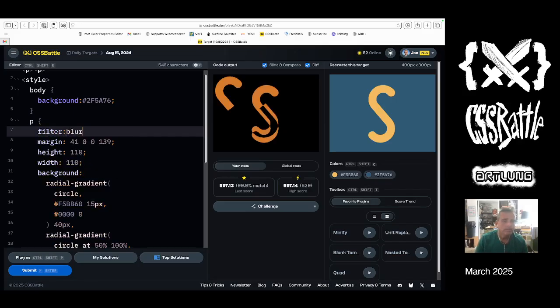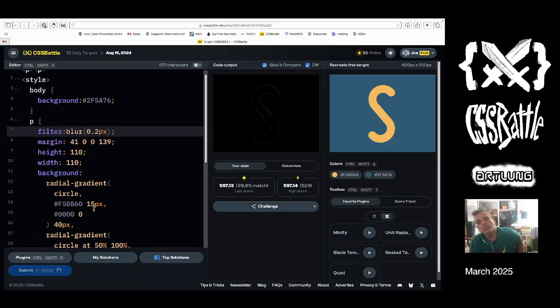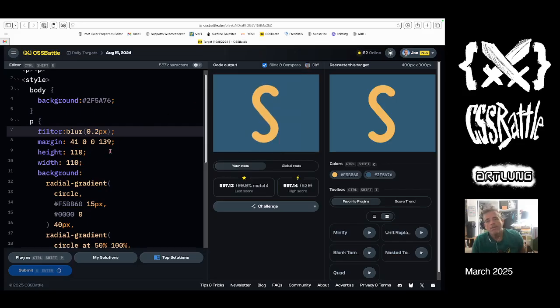Blur. Something like that. That might help. Not really. Might look a little better. Maybe a little.